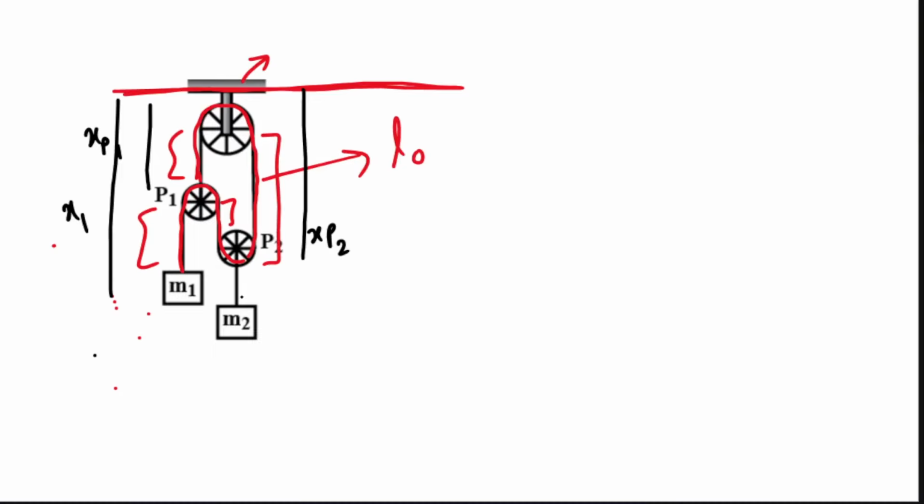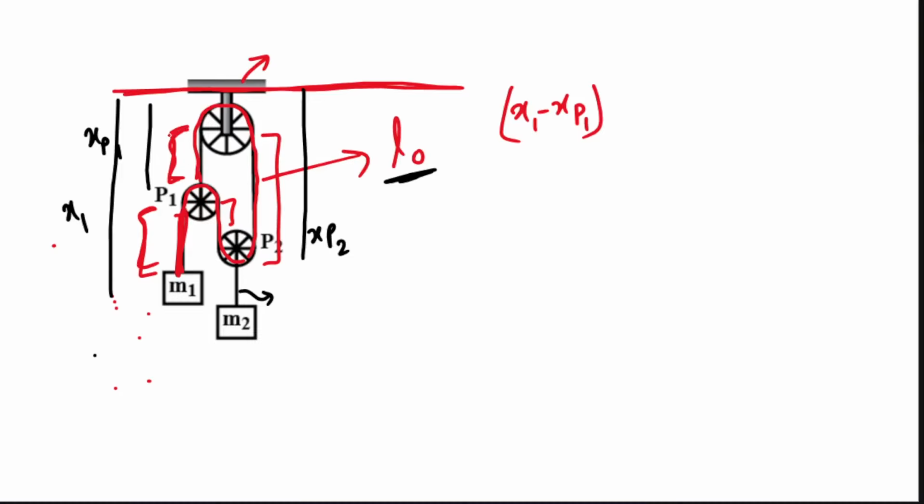Then इस m2 का distance हम नहीं ले सकते because this is connected with another string, right? It has nothing to do with this length L0 of this string, right? So इसको लिखने की जरूरत नहीं है. We are writing constant for this L0 length of single string. Okay. So अब आप ध्यान से देखो, at any instant what is this segment length? इस segment length की बात करो आप. So this is equal to x1 minus xp1.